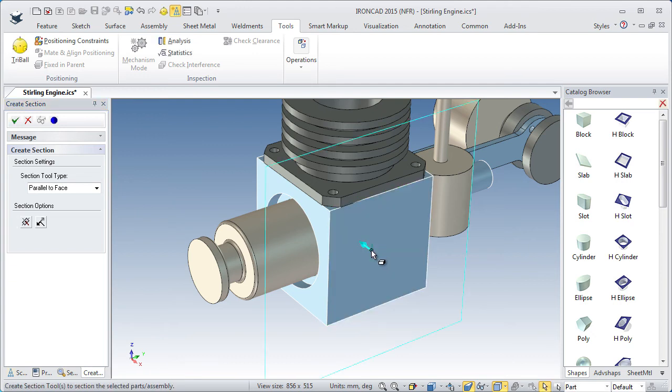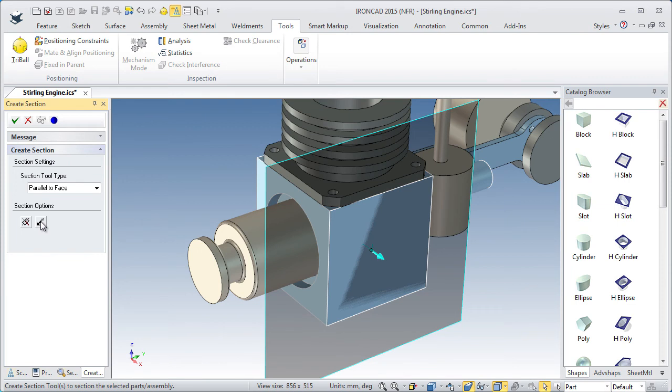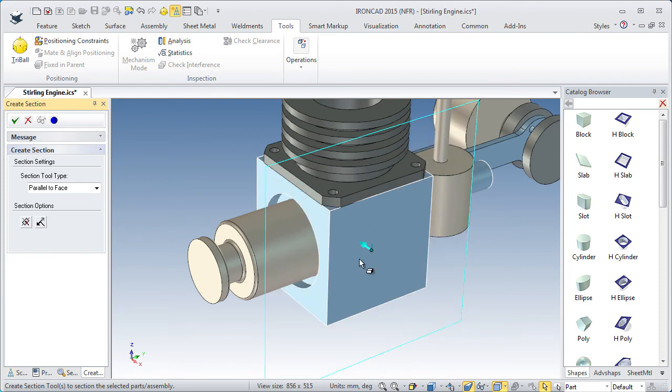So I click on this face here and we can see an arrow that is pointing in that direction. It means when we move this section tool to the left, it will open. We can see inside the crankcase. But here we have a toggle button. We can toggle the direction, but it will be in that direction. Then I click OK.